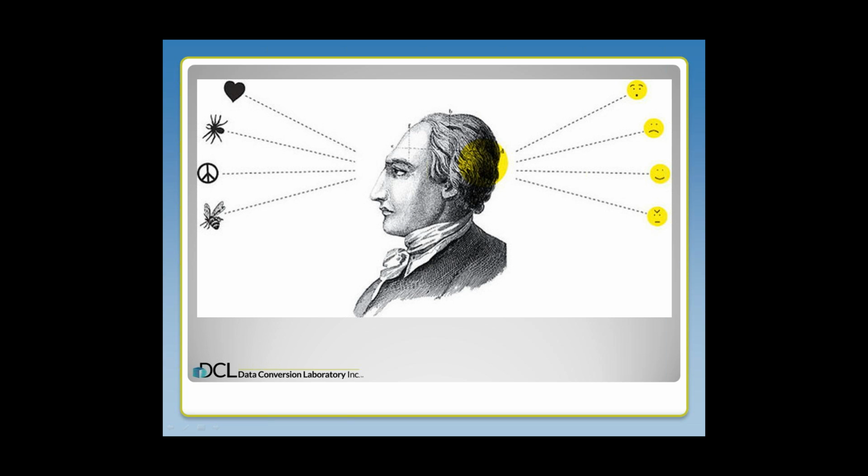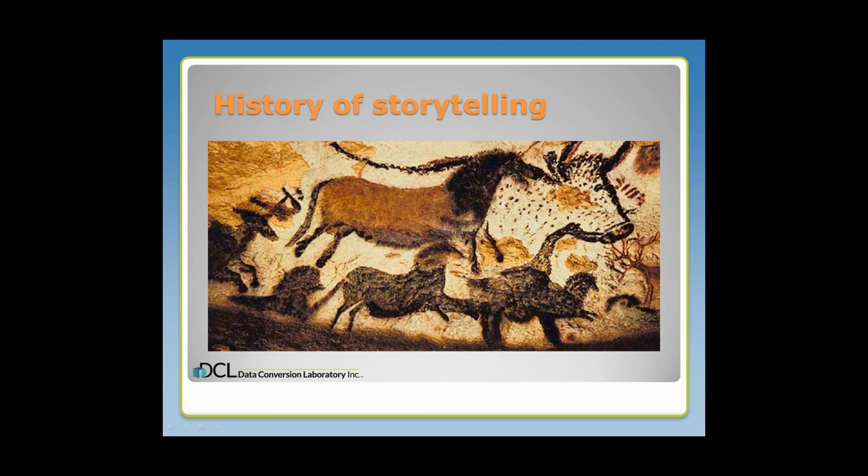Let's look at a couple of examples. One anecdotal piece of evidence that I found is actually 27,000 years old. There have been some painted symbols that were found on cave walls in France and Spain, and when the anthropologists looked at them, they saw these patterns, these images of bison and horses, and for a long time they reported on them and said that this was proof that the cave dwellers 27,000 years ago were painting images of what was happening in their day-to-day.